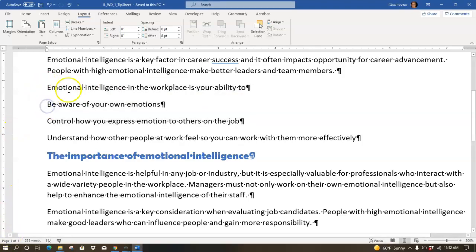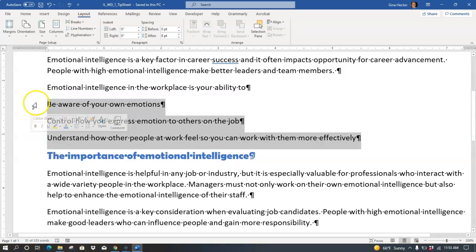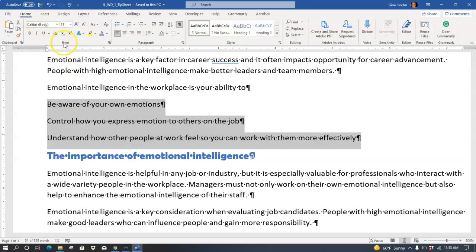Oops, I started selecting the first one. So I don't want to select that emotional intelligence. Starting with be aware. Just if you're in the selection bar, you can just use your arrow to press and hold your mouse and drag down to select those 3 paragraphs. Now, I do have on my mini toolbar, I have the numbering button and the bullets button. They're also on the home ribbon. So if you went back to the home ribbon, you'll see those options here. The home ribbon also has a multi-level list. That gives you different options for creating outlines using either traditional Roman numerals or other icons.